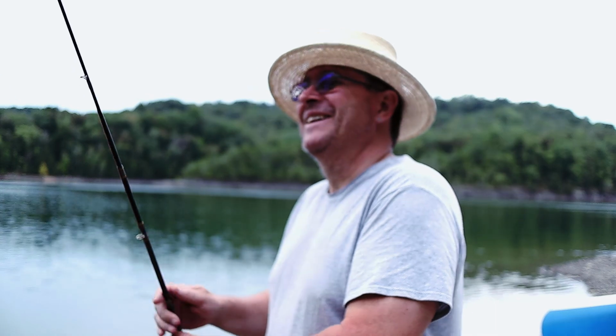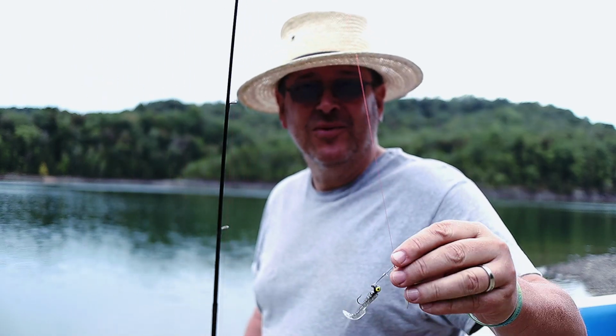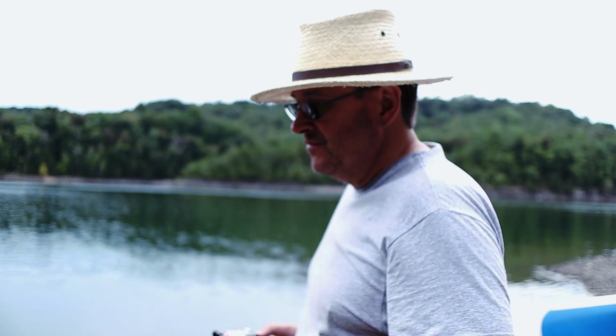What's going on, everyone? I said I was going to quit, and I changed my mind. I just went over and picked up my other little pole, the one I normally fish for bluegills with. I'm just going to cast it around a few times and really shouldn't be doing this. I should be hiking back through the woods to get back to camp. That's what I should be doing.